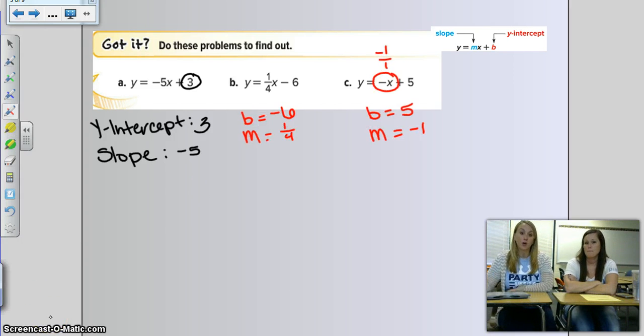Okay, so we wrote the slope and the y-intercept down. As you can see on B, it looks a little different. Why'd you do that? Well, I looked at the formula, y equals mx plus b. Instead of writing out y-intercept, I just used the variable that we always use there. So I put b equals -6. So b is always your y-intercept. And your slope is 1/4, always that coefficient in front of the x.